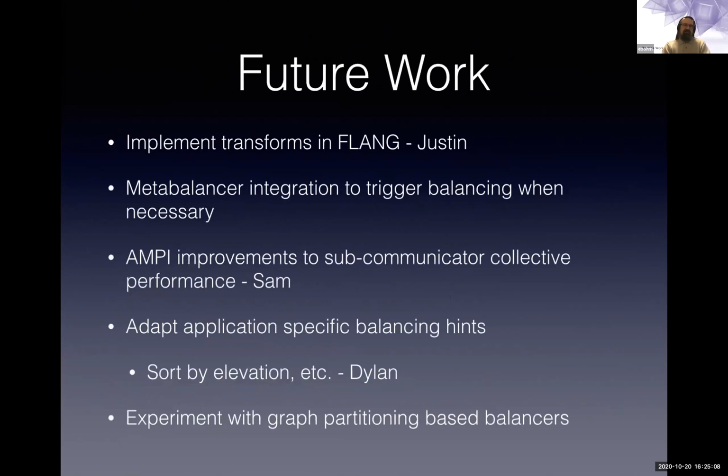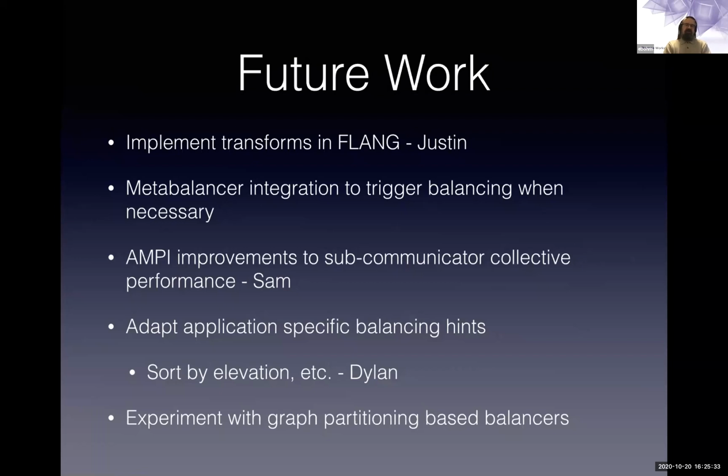So future work is that we are going to implement the transforms that we have manually scripted in Flang, or Flang as augmented by supplements that may be necessary, so that this kind of approach can be applied to other projects more easily and to avoid having a sort of cumbersome alternate version of the code.